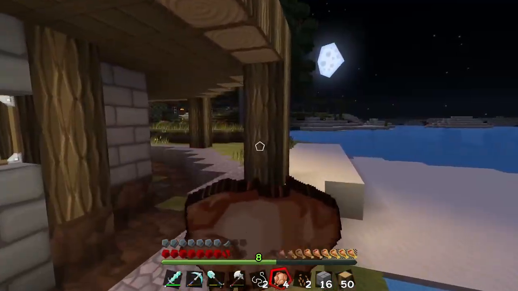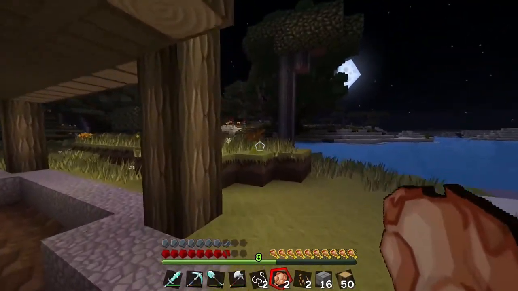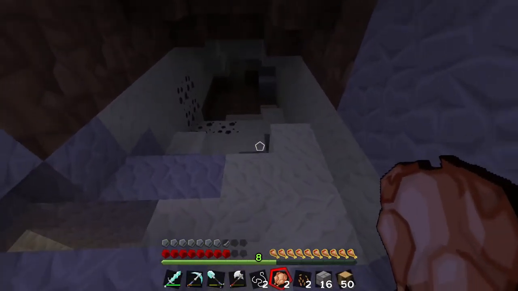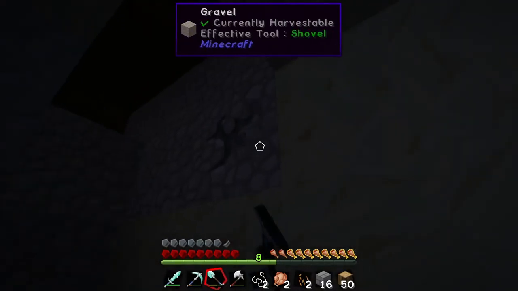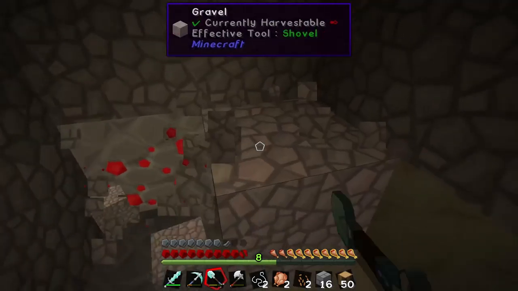Actually, let's check in our hole, like our little mining area, to see if we have any gravel in there. Because we may get lucky and not have to ruin another pond. Okay, we have stone, limestone, and dirt. Oh no, look at this gravel. Perfect. It was almost like it was meant to be.